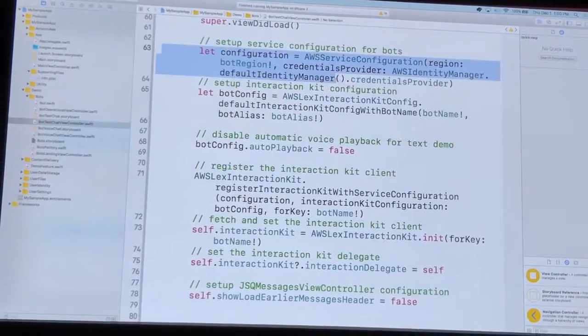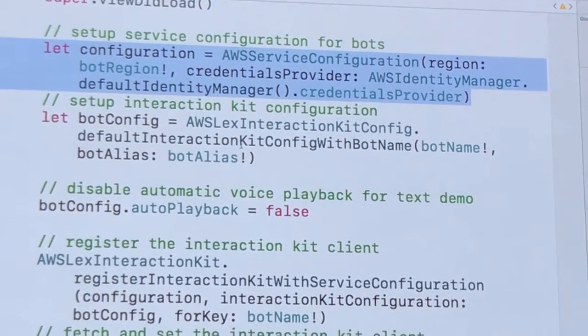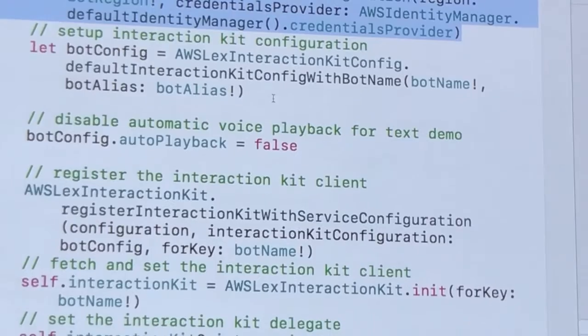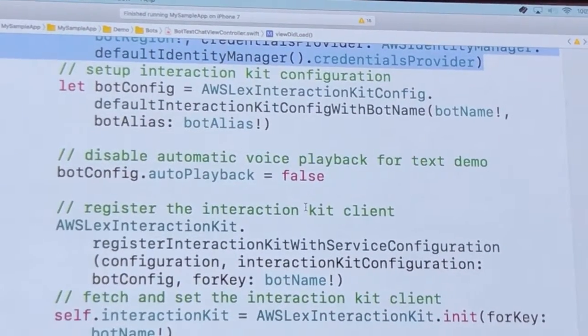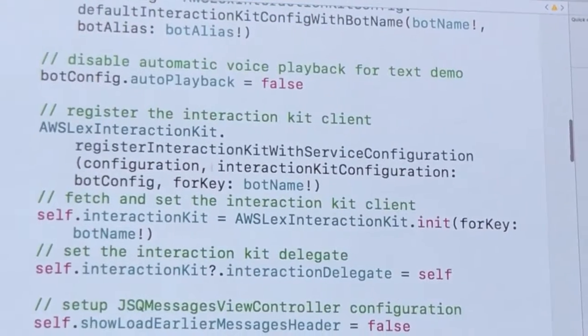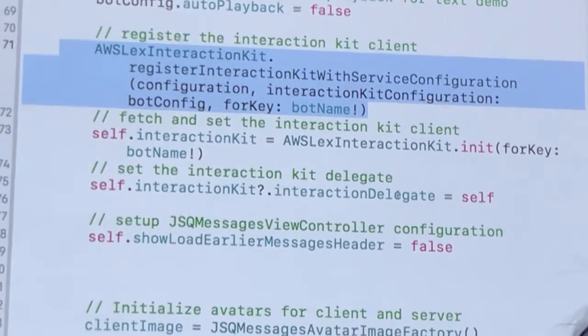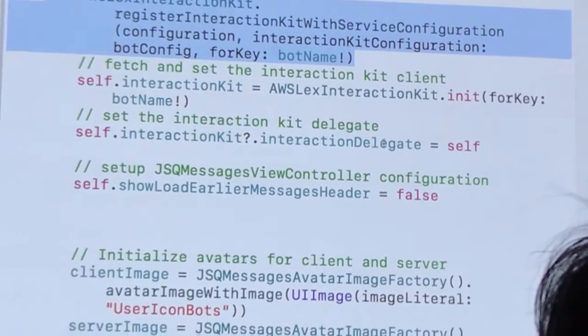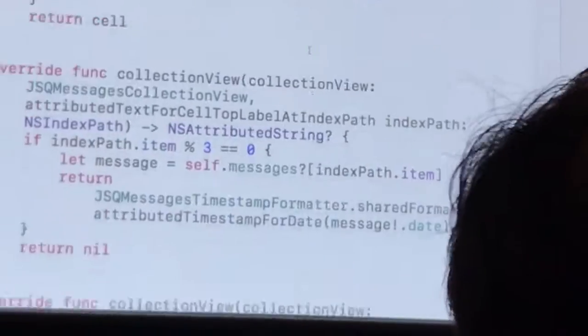You specify the configuration, which in this case is your credential provider, driven by Cognito, and then you specify the name of the bot you want to interact with. A bot name is unique across an account. And then you register your client and the delegate that's going to be responding when someone types in or interacts with the service. Let's go take a look at the delegate.